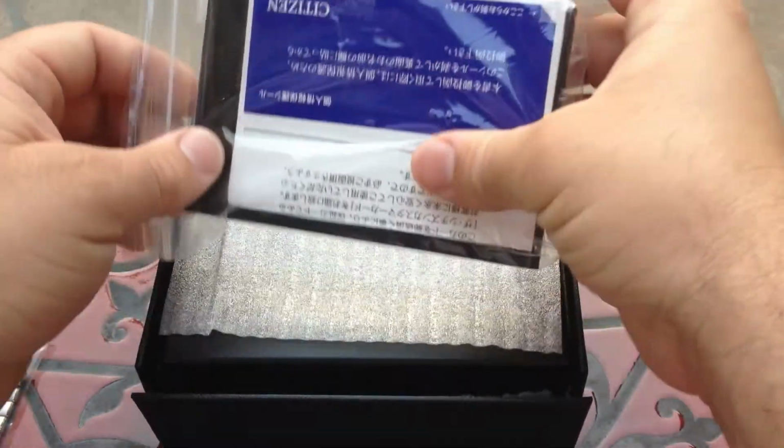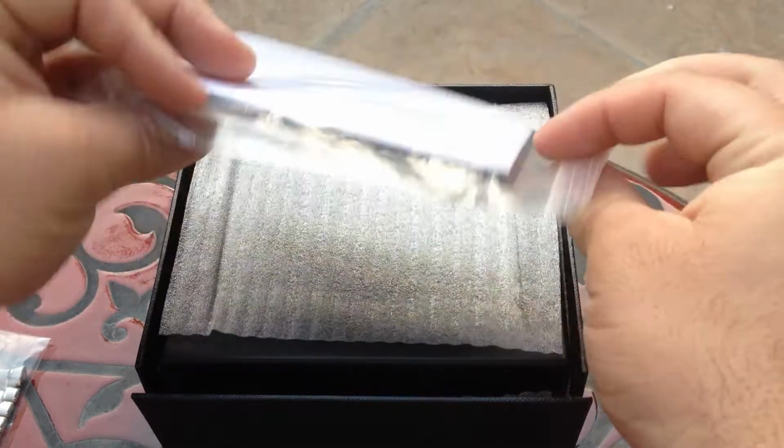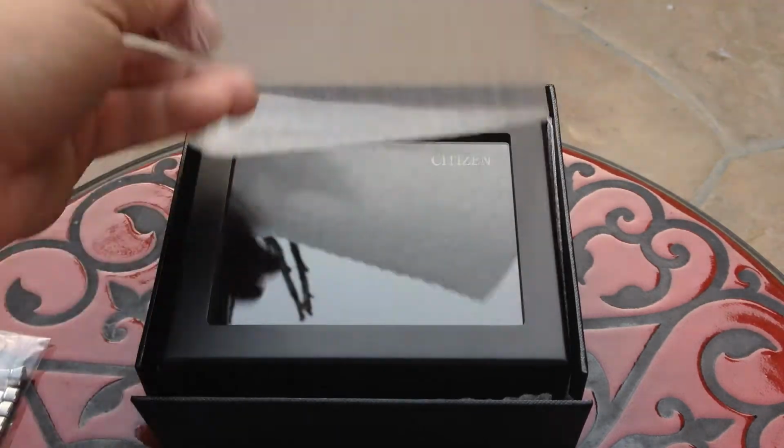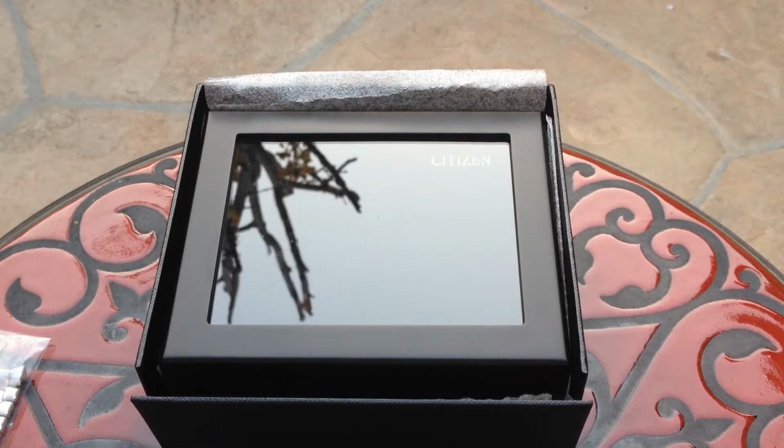It's nice. It comes with your manual, your warranty. Now, the warranty in this watch is probably one of the best I've seen. You get 10 years, all services included, and what that entails is you get to send it twice in the 10-year period. They clean out your watch, they replace the battery, they make sure that the timing on it is perfect, and if at any time during that 10-year period your watch is not within the specs of 5 seconds per year, they will fix that for you.